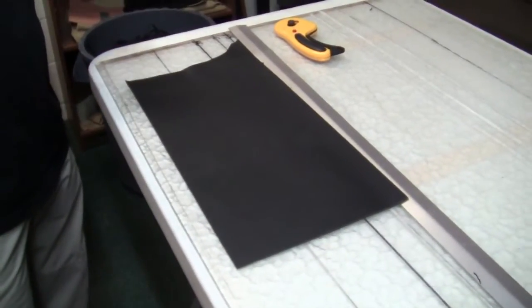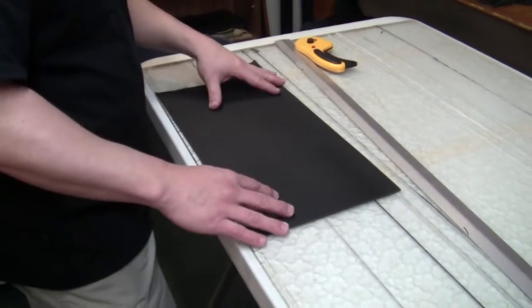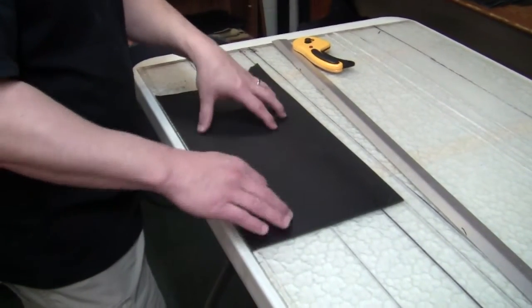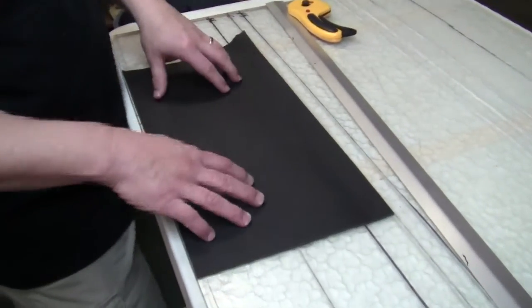Well, once we get the leather hides in, what we do is we bring them over to this cutting table here, and we strip those leather hides into different sizes. This is one of our compact pieces here. Once they're stripped out, like you see here on the shelves, you have the facing leather here. You've got the suede leather there.